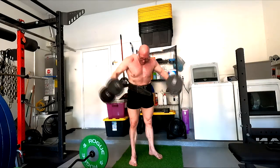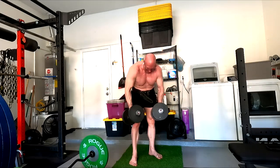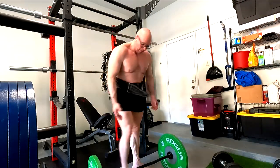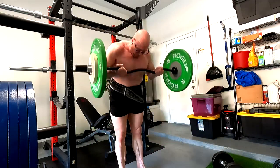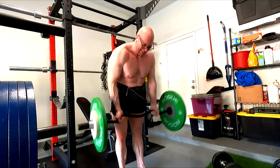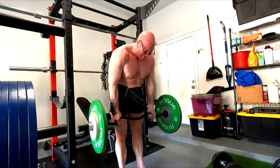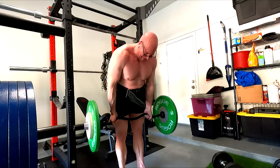My upper chest and everything is looking pretty lean. I feel like if I go back to eating all the fruit, I'm just going to get leaner and stronger — better muscle hydration, better recovery. The strength difference is undeniable, and it's not like there's been some major supplementation change or big change in body weight — about the same, give or take a pound. I'm going to move forward, get the diet sorted, keep focusing on incline, and keep doing some extra arm work. I'll talk to you guys next time.